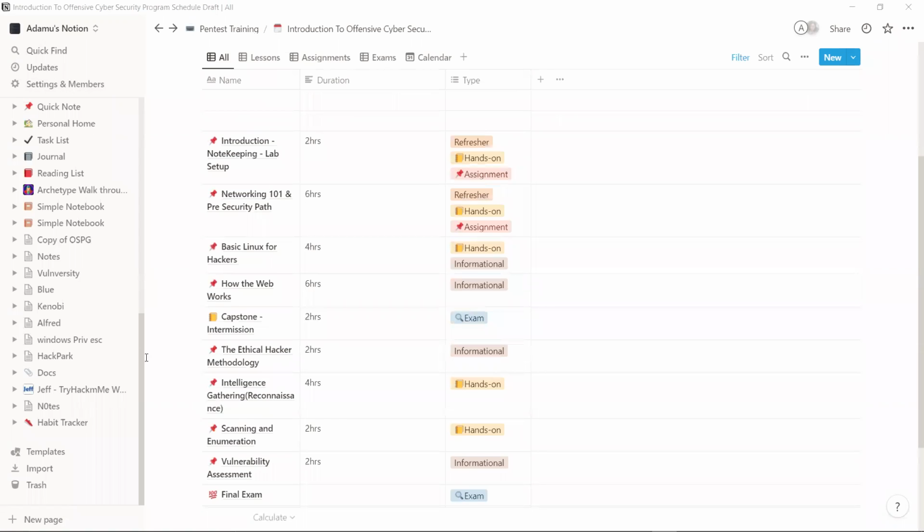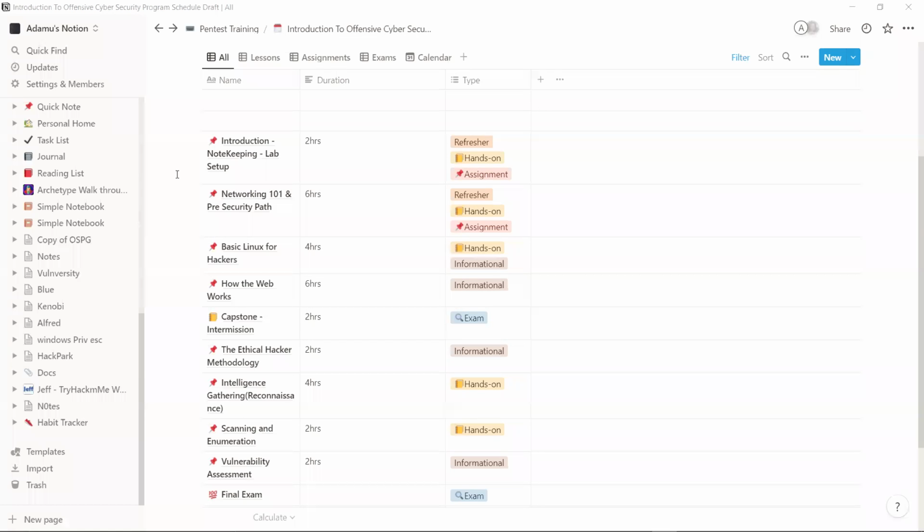So a quick rundown of this: we're going to start with some introduction. In our introduction session, which is our next session, we'll cover why you need to take notes.